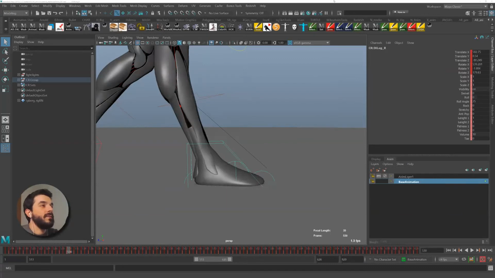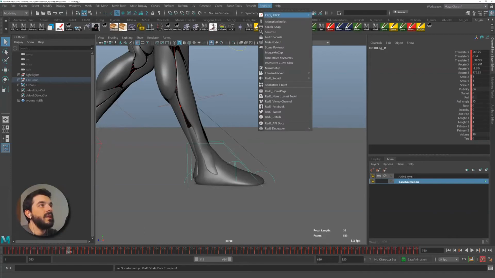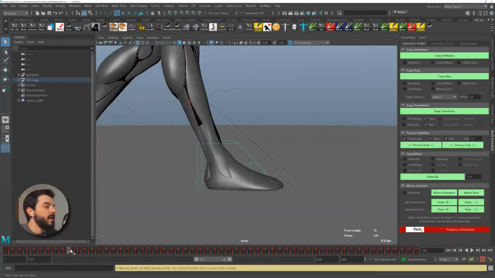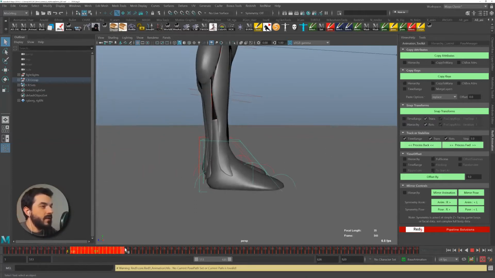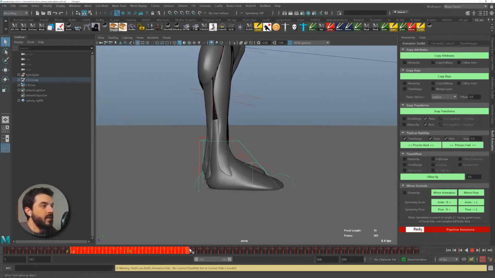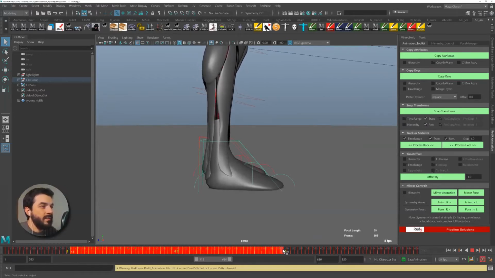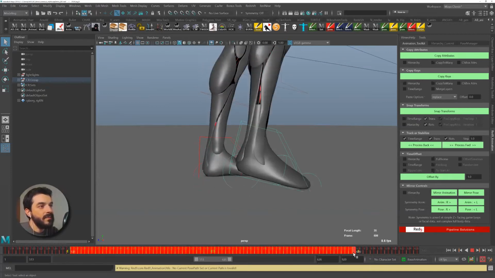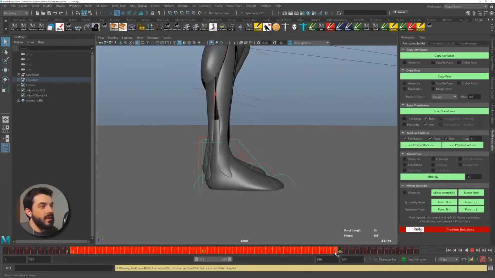Let's see how this works. I'm going to grab Red9 tools, which are here. I'm going to open the animation toolkit, and there is a little tool in there called Track or Stabilize. Let's see what it does. I'm going to select all the keys for as long as the foot is on the floor, and I will stop one frame before the foot starts moving, before the rotation of the foot, say here. I will stop one frame earlier, and then I'm going to say process forward. I want to see what happens.